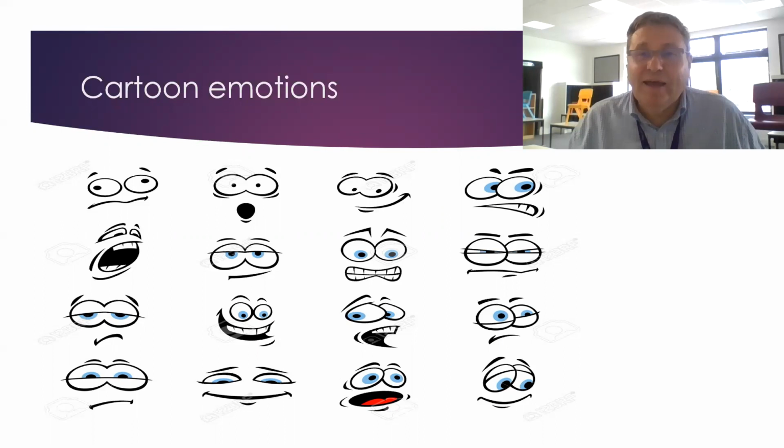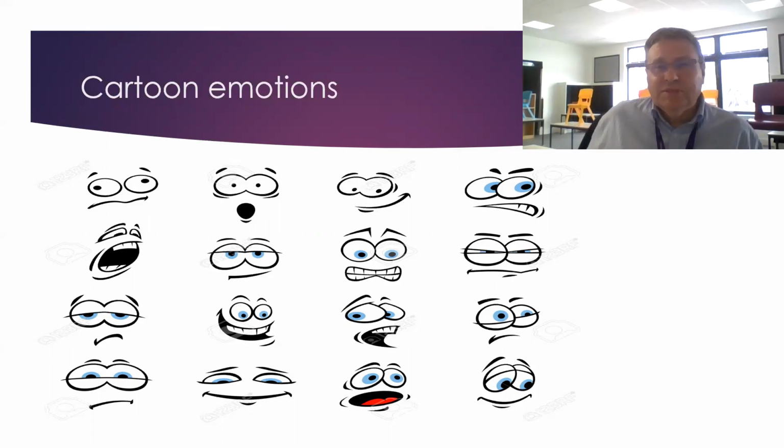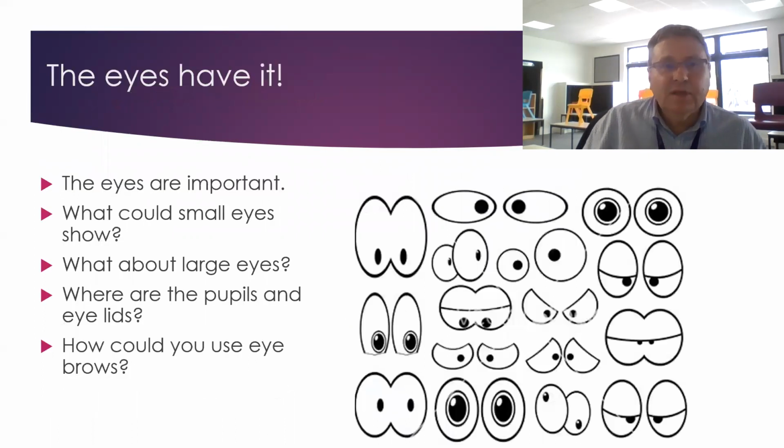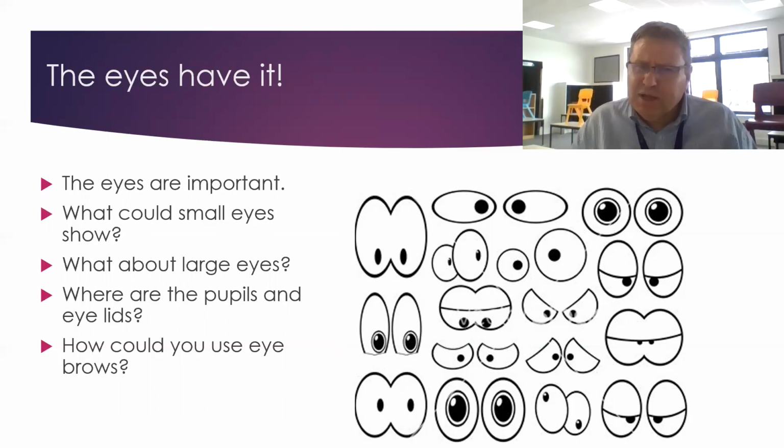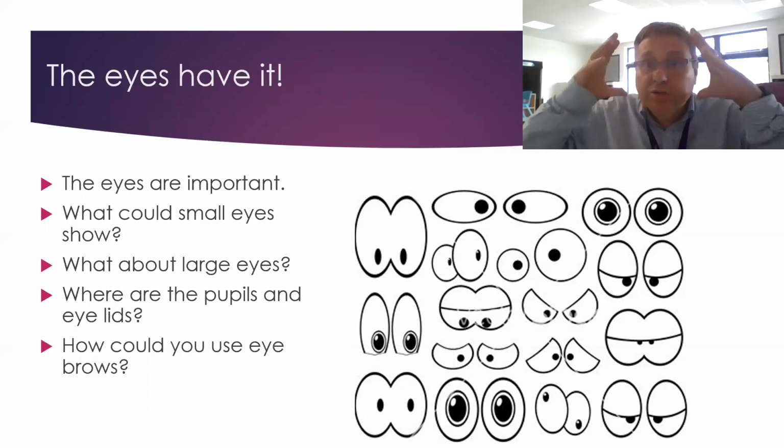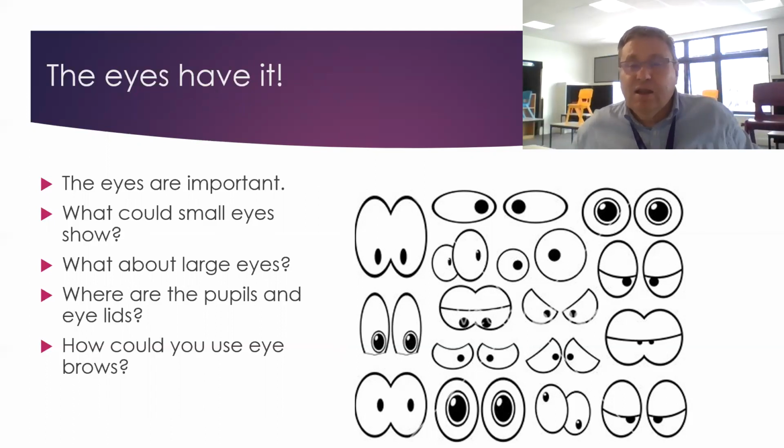Welcome back. Well, I hope you enjoyed that, and it's very interesting to see how such simple drawings can be used to show so many different emotions. So when you're drawing your own cartoons, you have to look very carefully. In the last set we looked at, there were lots of eyes and lots of mouths and no noses. Now you might want to include a nose in yours. So you're looking at the expression, and the eyes are really important. So what could small eyes mean? So if you draw small eyes, what's that going to represent? What about large eyes? If you draw the eyes very large, what emotional feeling is that likely to represent?